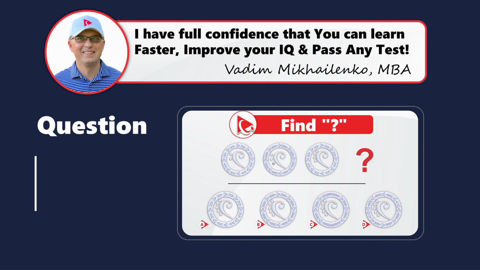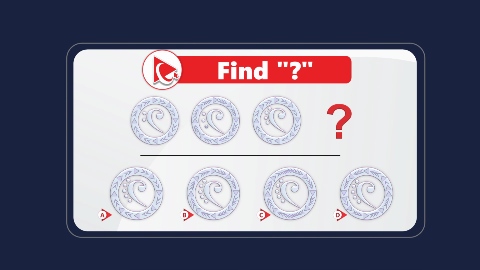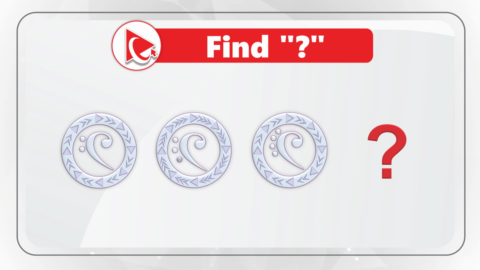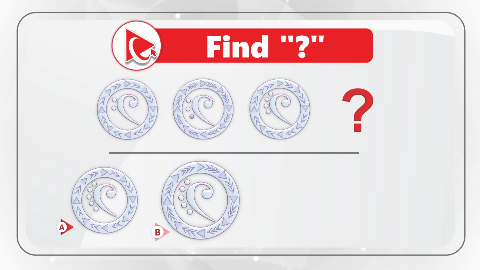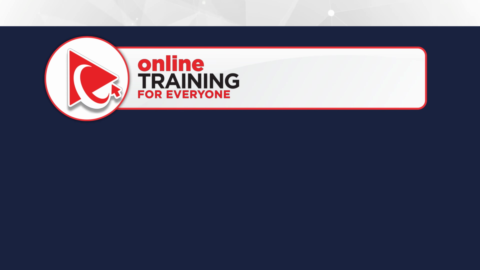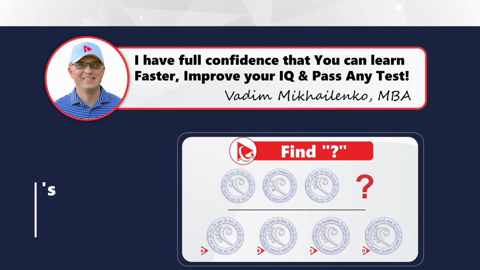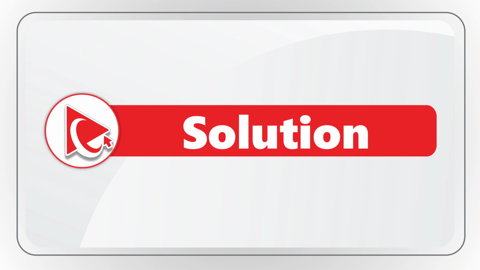Let's look at the very interesting question, which really makes you think. You're presented with 3 shapes, and the 4th shape is missing. You need to select the missing shape out of 4 different choices: A, B, C, and D. Take a close look at the pattern of shapes to see if you can come up with the solution. I'm not going to delay it, and I'm moving forward to share with you my version of the solution. And obviously, if you think differently, please make sure to share your answer in comments.